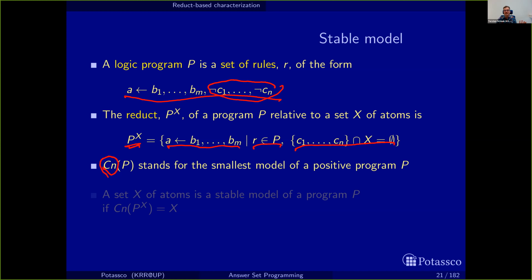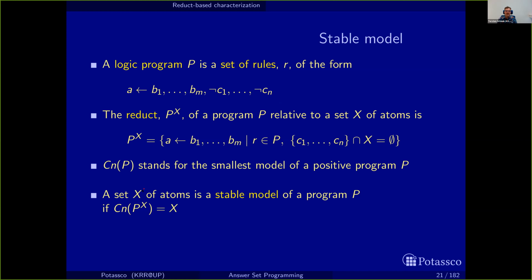With these two things, we can then say what a stable model is. If you give me an X, it's a stable model if, after evaluating the negative part, everything that you can prove from it is exactly X. This means there's nothing more that you can prove, or less. You can exactly reproduce all the true elements in the model. Hence every element in the model that is true also has a proof, because it went through this procedure of removing the negative part, which is treated classically, and then seeing what you can actually prove from that.